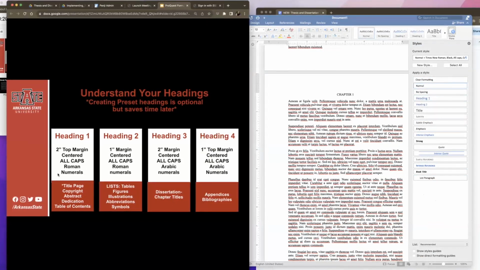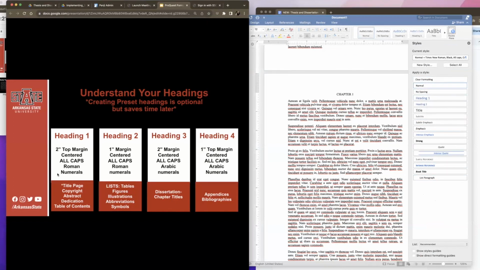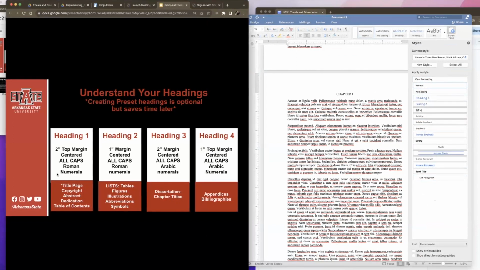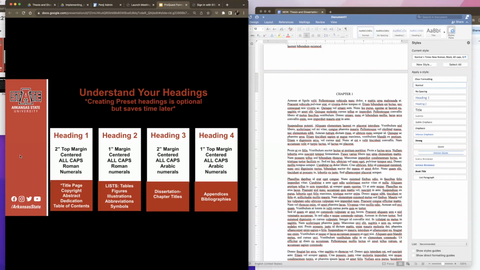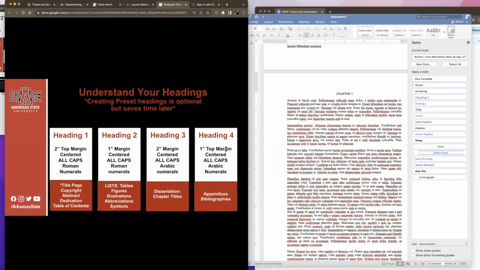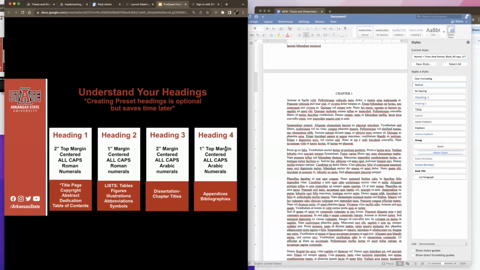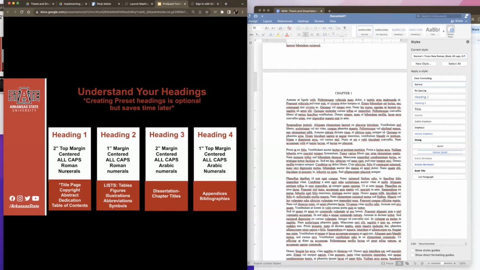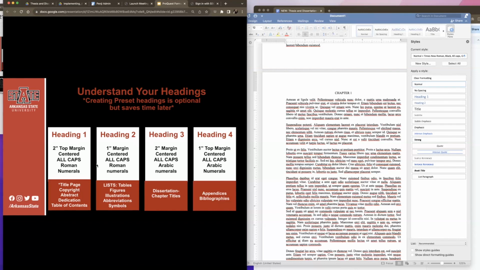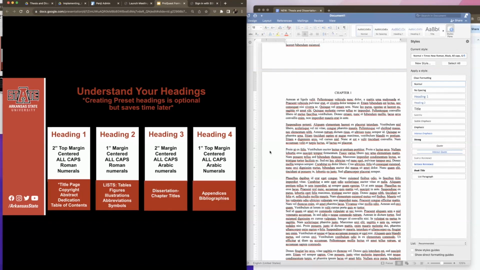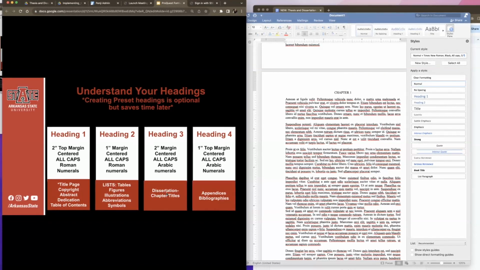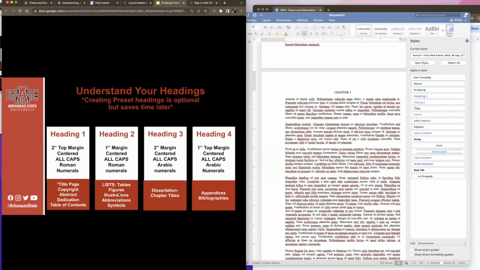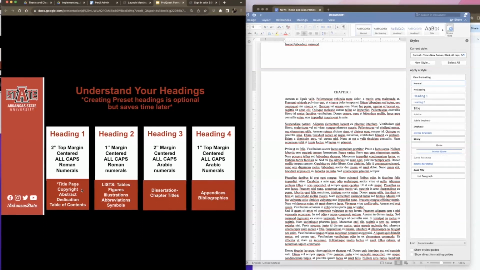We've spent a lot of time studying this guide and all of the rules for formatting. These are the 4 heading styles that you'll use throughout this entire document. What you see in white here are the settings that you would be changing these styles to, and here in red are the sections of your text that this applies to.